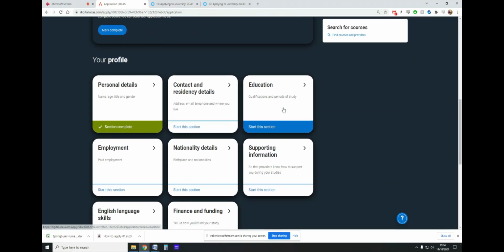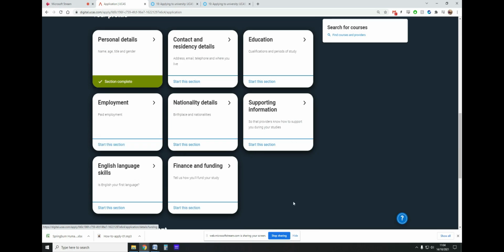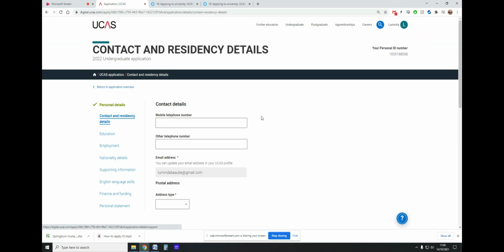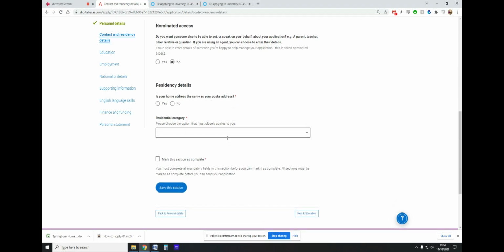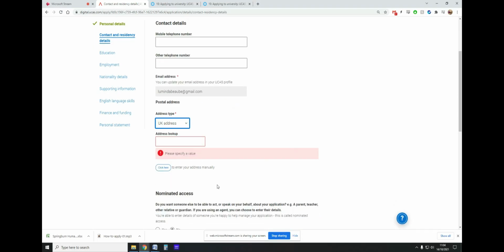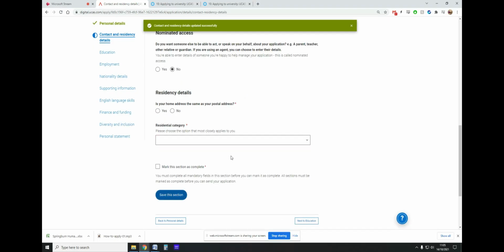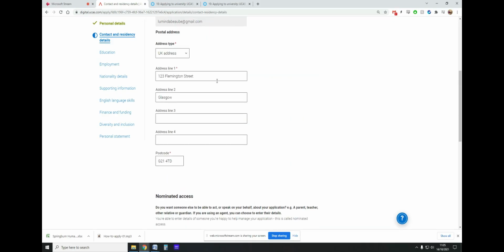And we're back on the hub page, and you'll see here your status has changed. For the personal details, we finished that one, so it's now green. If you are working on a section and you're interrupted, you're not able to finish it, but you save your progress. So let's just say I start that and then I save the section. So I haven't marked it as complete. Let's say I got interrupted, but I can save my progress.